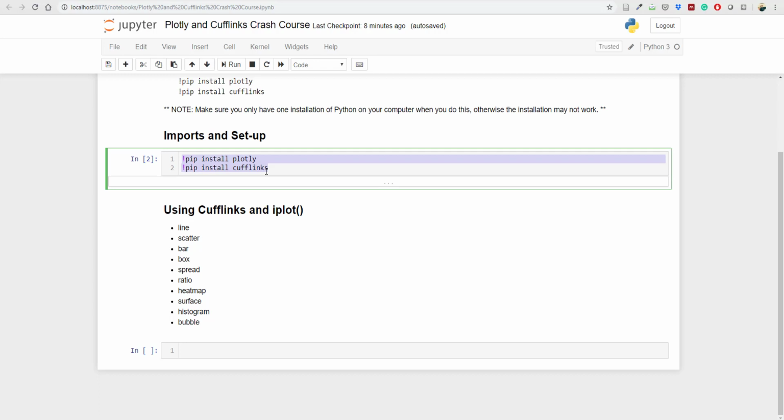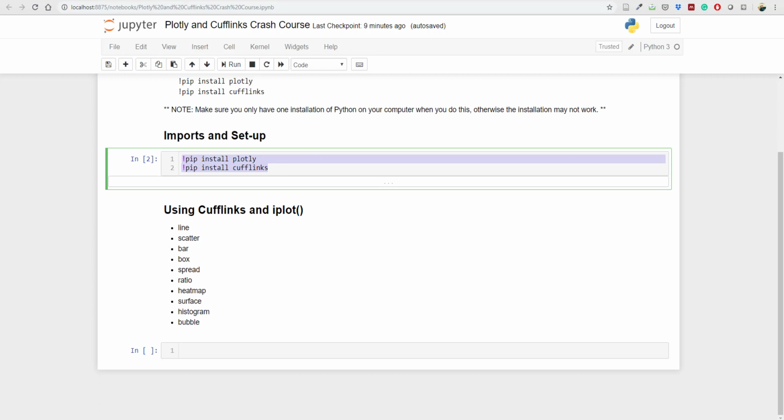Now the question comes here, why do we need Plotly and Cufflinks together? By default, Plotly does not support plotting on a pandas data frame. So Cufflinks is a library which binds pandas and Plotly together. That means with the help of Cufflinks, we can use the Plotly APIs directly on the pandas data frame, as we have been using in our previous tutorials in the case of Matplotlib and Seaborn. Okay, perfect.